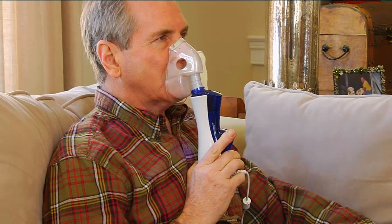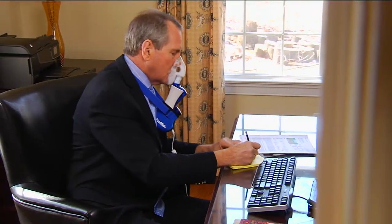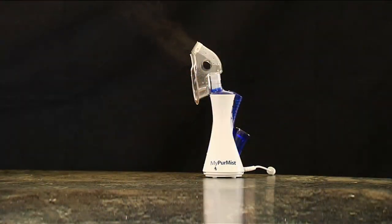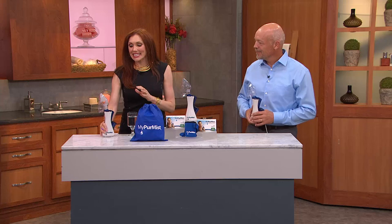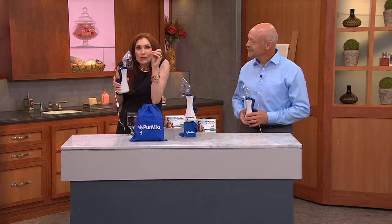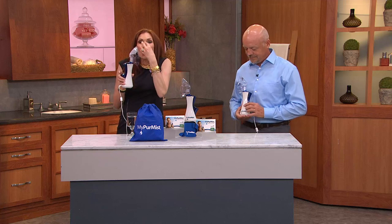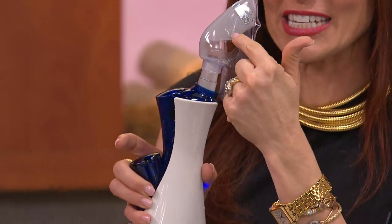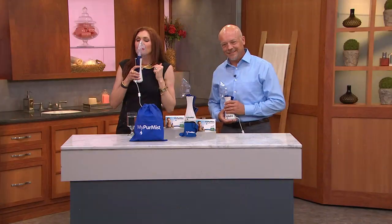I've enjoyed using it at my home because we know the benefits, the clinically proven results of why having a humidifier is important. As we go into allergy and cold and flu and sniffly sneezing sinus season, we've got a way to deliver the exact micro steam, their little tiny baby steam, directly to where you need it most. As you can see, just little tiny steam simply by breathing in.